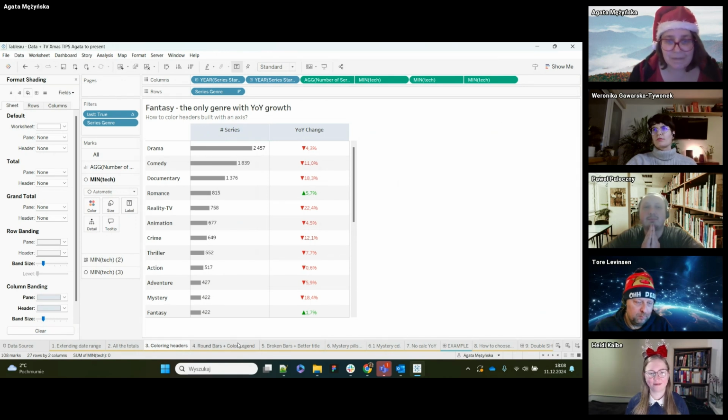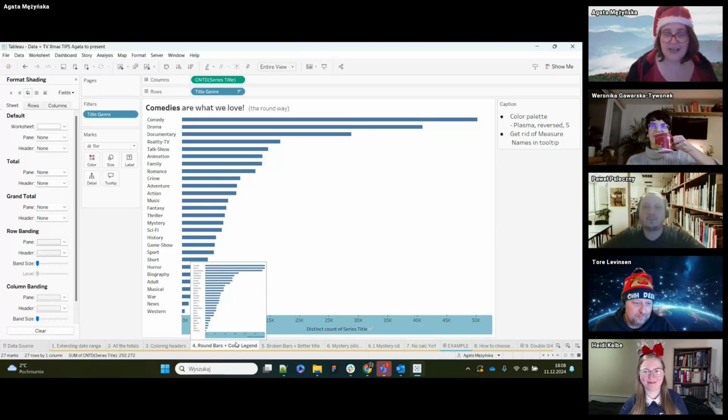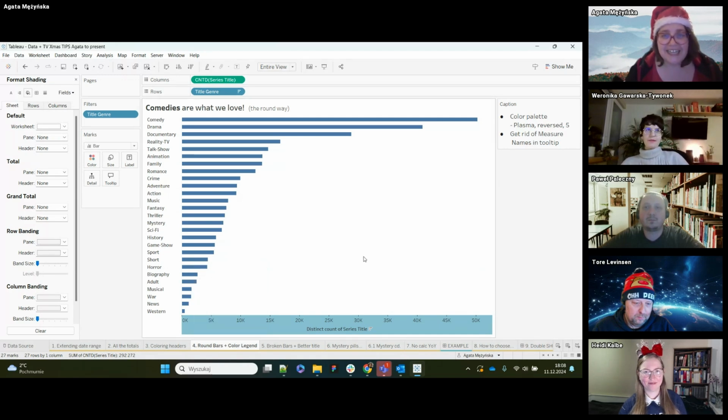And then I've got 2 tips which have a lot to do with the stage that every analyst is going through, the moment when you start to be allergic to each new bar chart. Okay, bar charts are good for everything, but at one moment of your life, you feel so fed up with them that once you do one more, you feel like, no, not anymore. So 2 options to choose from to have something different than just a bar chart. What can I do here? Well, the first option I will choose will be the round way, so rounded bar charts.